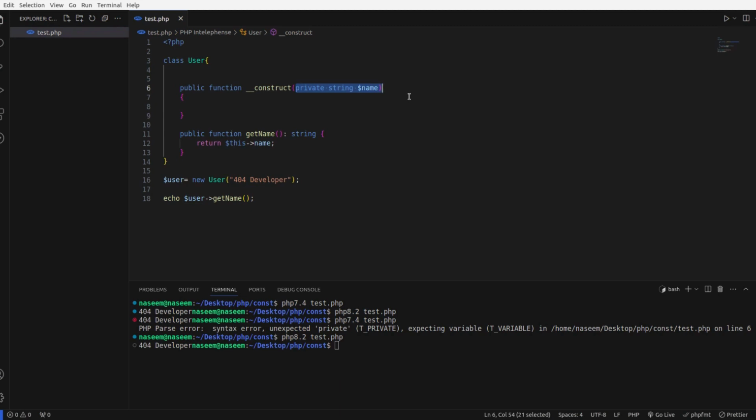This code is converted into the same code that we used earlier, like this. If we provide the syntax, then it is changed into that code.